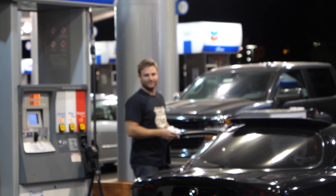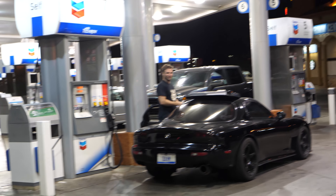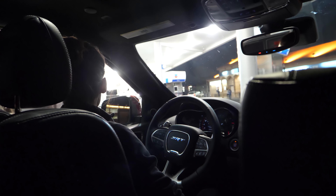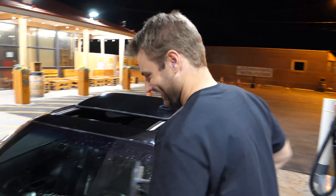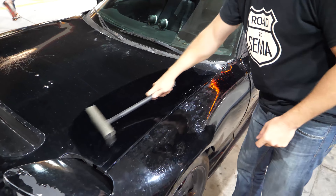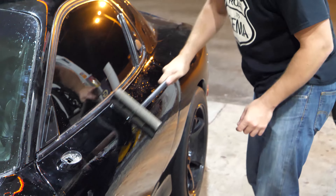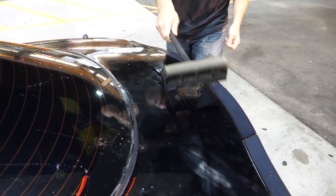We're getting rolling shots of the car. It's going to make this thing look even sicker — especially since it's wrapped. We've got less than six hours to the start of 7 Stock, so this is the beginning of my 7 Stock prep. Got to get this thing washed — look at all these fingerprints, it's so bad. Can't have it looking dirty for 7 Stock. It's like 2 in the morning California time.